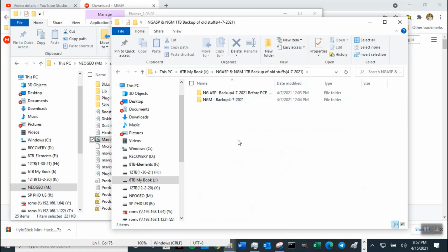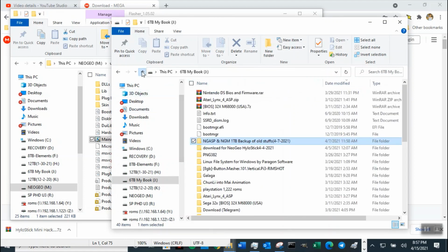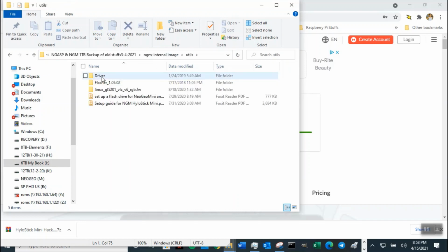NeoGeo Mini. Why do I have so many here? I just created one called NeoGeo. Where did it go? Show me the location. Wait a second. Where did I put it? I put it in a J drive. Yeah. NeoGeo 1 TB. NeoGeo internal. Huh, weird. Can't find it.